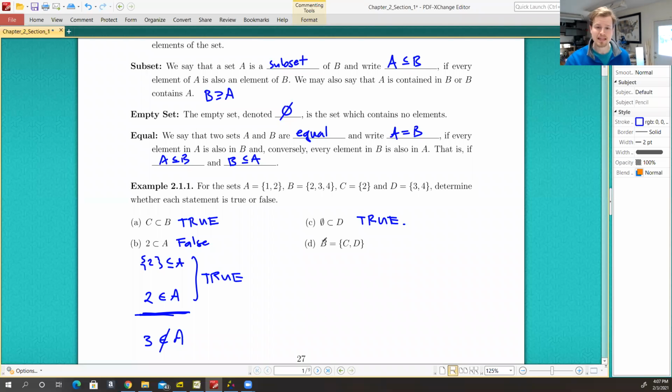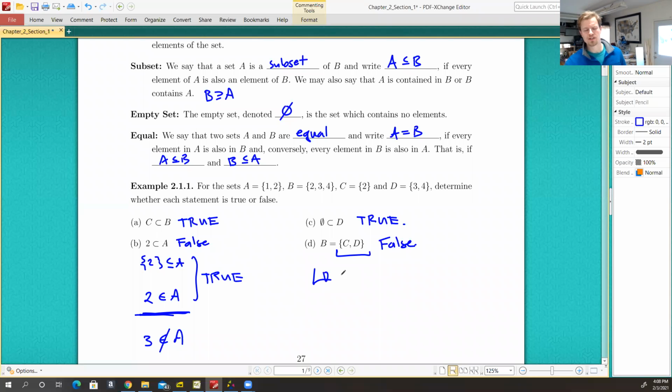B is a set which contains the three numbers 2, 3, 4. This other thing is a set which contains the sets C and D. So a set containing numbers is not the same at all as a set that contains sets. Here we have a set of numbers, here we have a set of sets. So this is false. They are not the same thing.